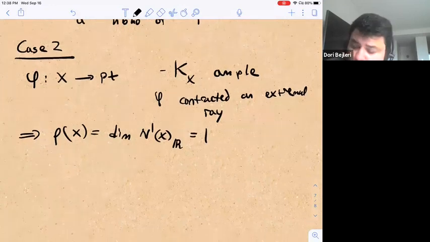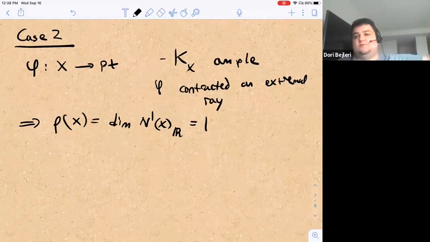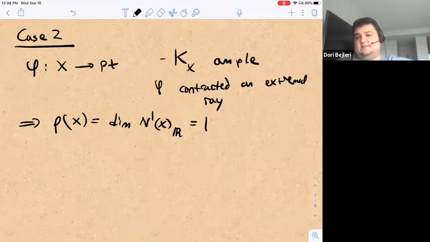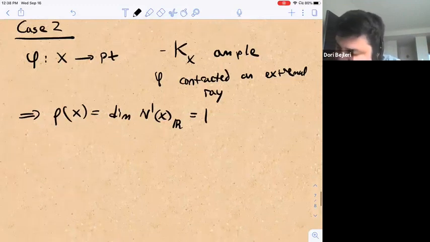And again, because if you had a larger Picard rank, then, or really, what is it saying? This is saying that every curve on X has to be on the ray spanned, has to be on our extremal ray, because phi is this extremal contraction. And every curve on X is in the fiber of the map. So every curve is numerically equivalent to something on our ray, but that's exactly saying that our whole N1 is just one line, because up to numerical equivalence, everything is on the same ray. Okay, so that's the first observation.